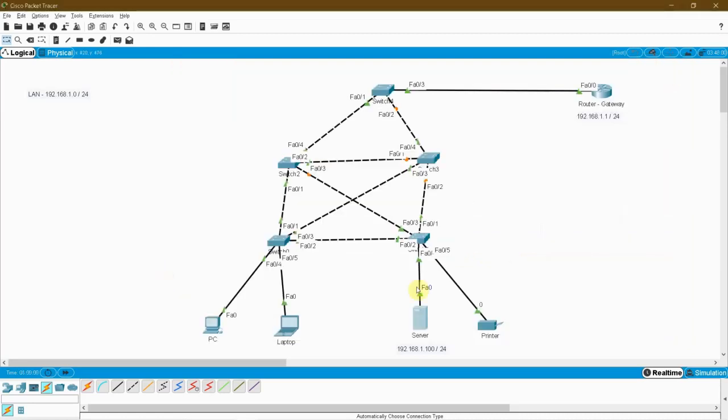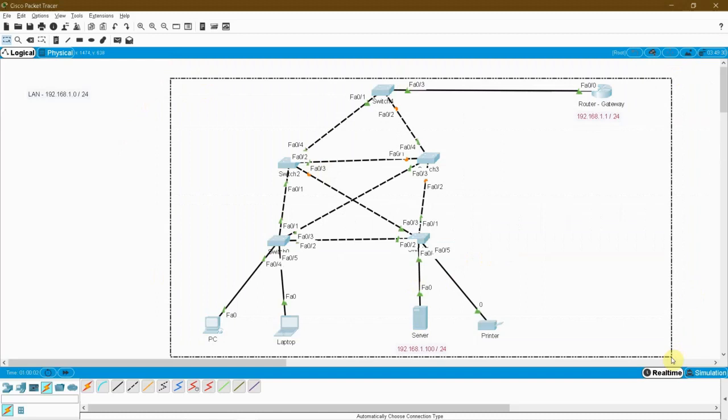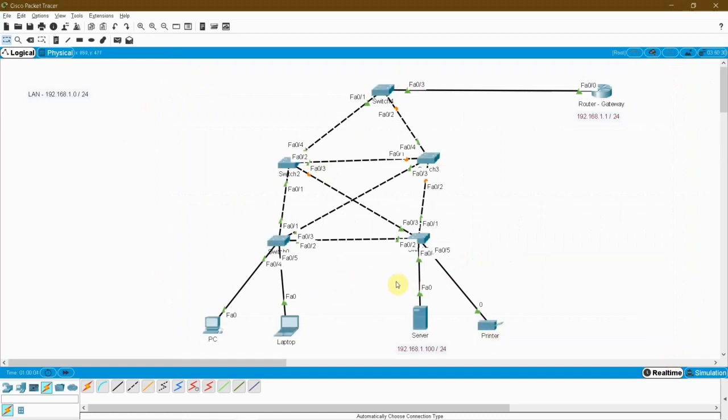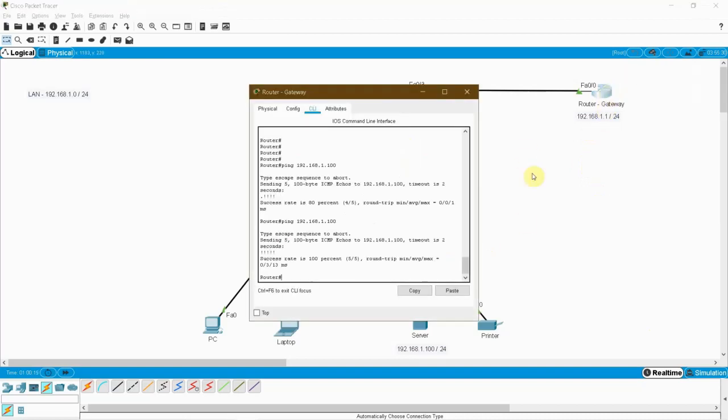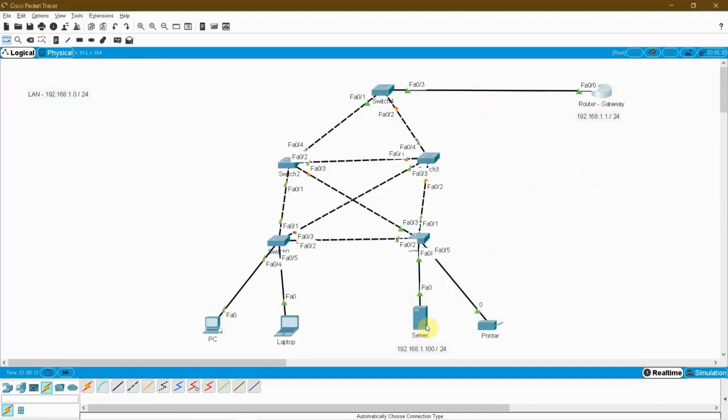Okay, now have a look here, you have two DHCPs, one in the server and one in the router. Is it good? No, only one DHCP should be there, otherwise there will be a conflict. So if you are using a server as a DHCP server, remove the configuration in the router, or if you want to use it in the router, remove the configuration in the server. First I showed you in the router, and now I want to show you in the server.